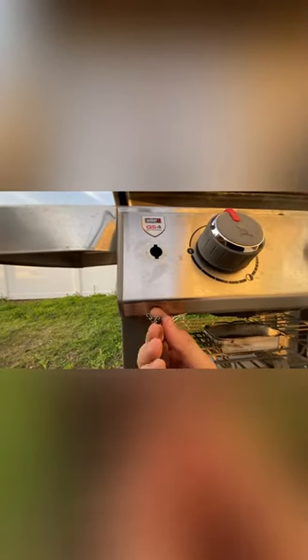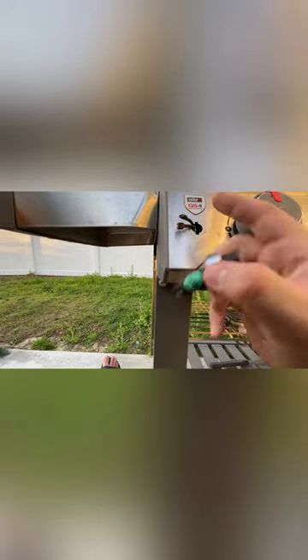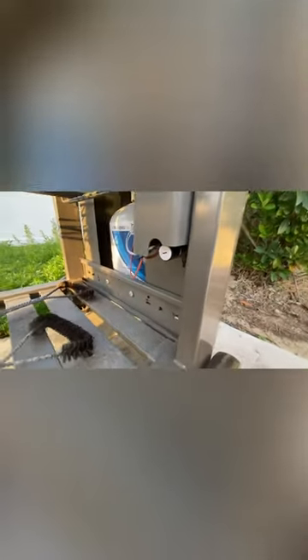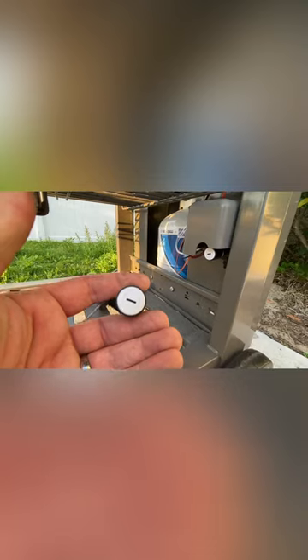I put the old cap back in and nothing's going on. So now I'm going to pull this off and see — is it this or is it this? One little tip: take these and fish them through here. If you've got big hands like me that's going to be kind of hard, but fish them through here and then go ahead and attach this. Don't push this in and then try to attach those — it doesn't work very well. Here's the old one — you can hear it. This is the new cap.